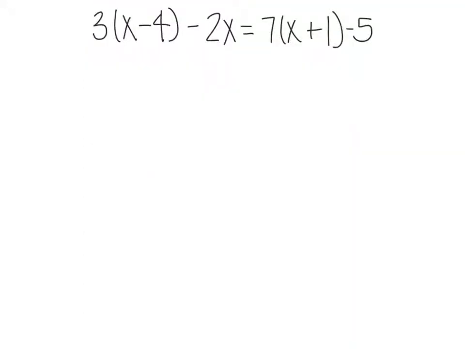All right, so we have one more problem. So I'm going to draw my line down the middle, and I'm going to label my sides. So my x is on one side and everything else on the other. My third step is always to simplify. I've got a lot of simplifying to do in this because I have parentheses on both sides. So we're going to distribute.